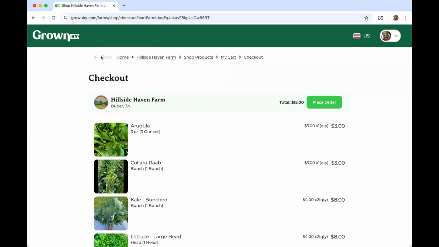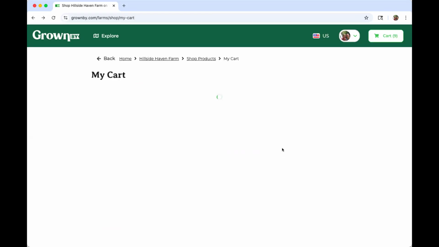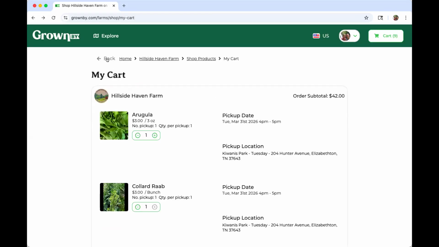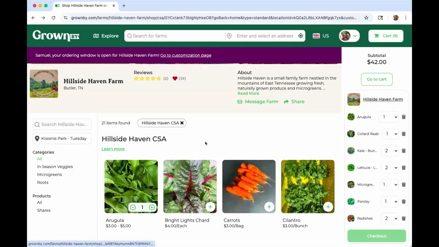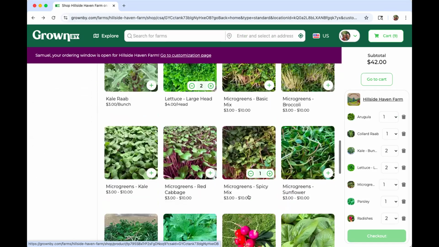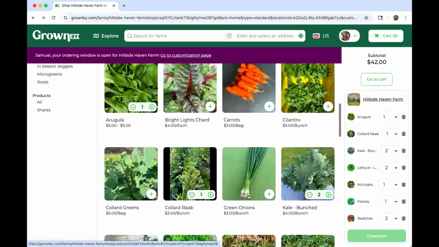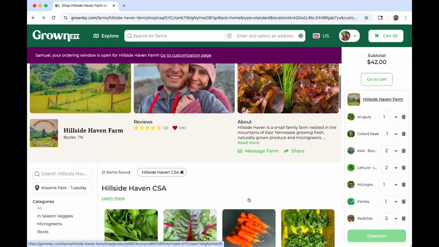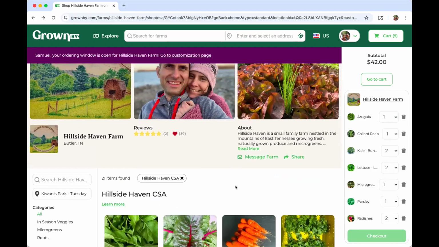All right, one more thing I want to show you before we're done. We're going to leave the checkout screen one last time, and we're going to go back to the CSA. This is the list of all the products that are available for your customization this week. One thing I forgot to mention, when you first log in, if you don't get the pop-up to customize, you can use the purple bar up top when you first log in. But once you've already customized, you don't want to go back to the purple bar. I know it's a lot to remember, sorry.